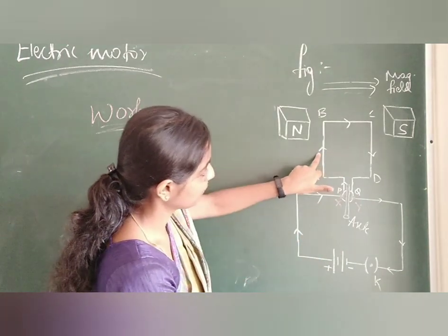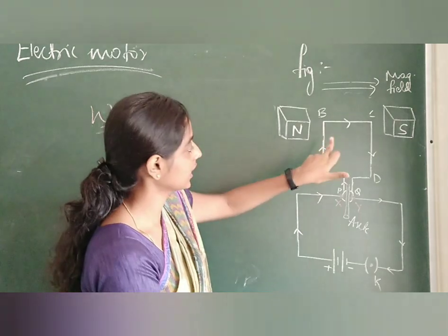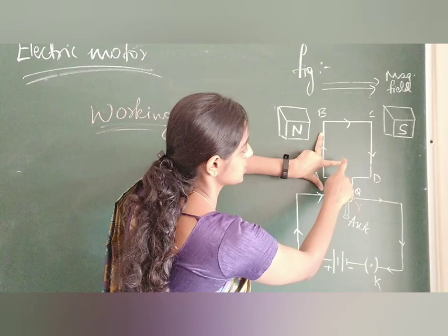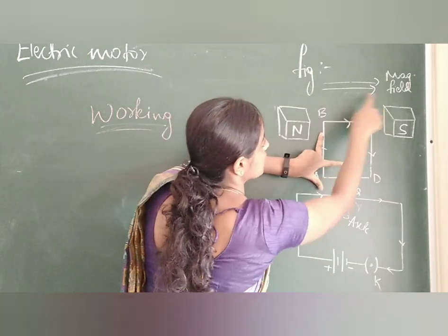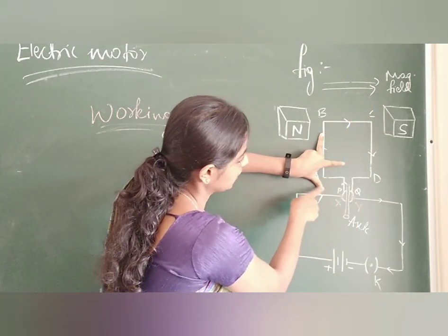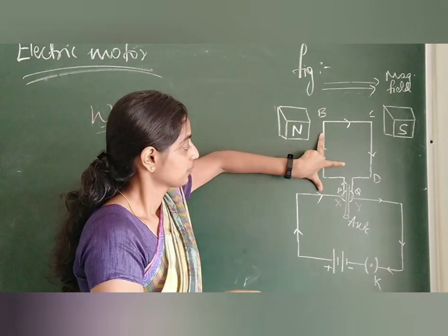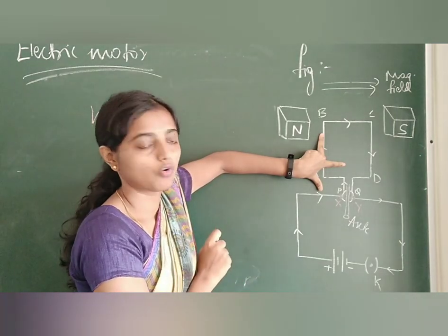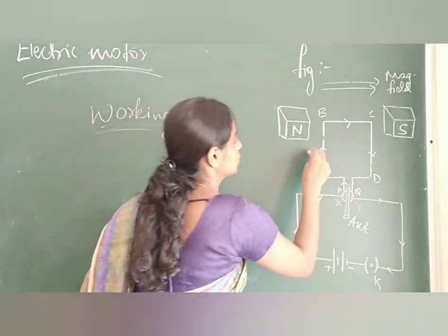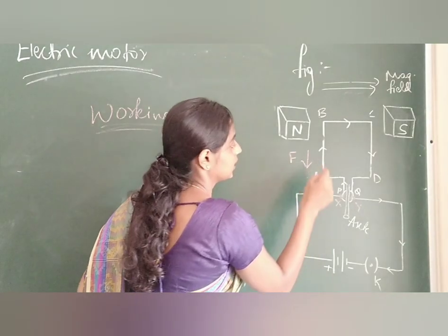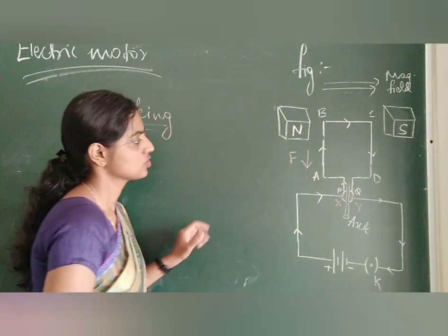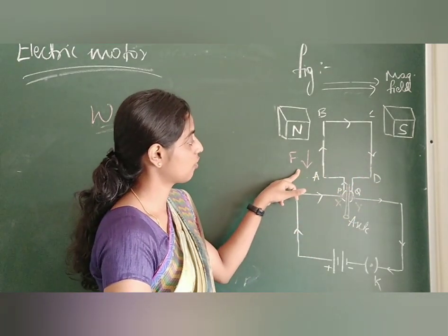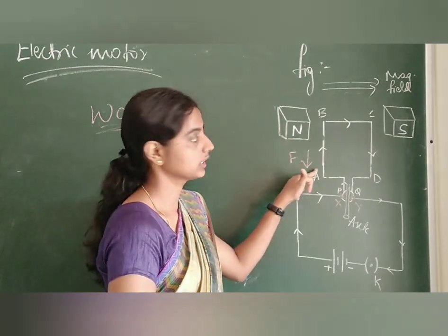So, let us take this middle finger like this. So, this is because current is flowing in this upward direction, right? And what is this? This is the magnetic field lines which were flowing like this. And what is our thumb doing? The thumb is facing downwards, right? Hence, the force is pushing downwards in the coil AB. Okay, so let us find out on either side. That's it, it's more than enough. So here the force is downwards on this AB coil.